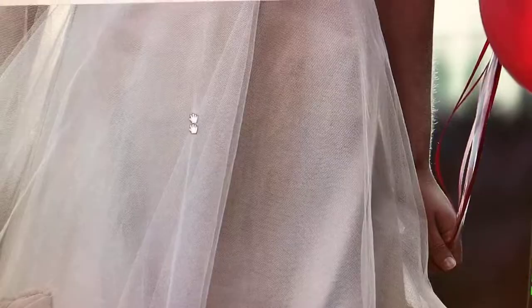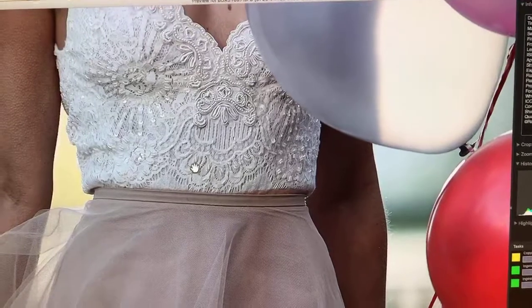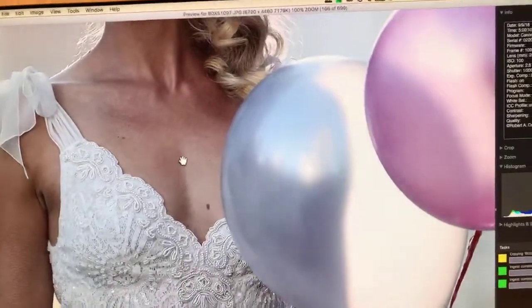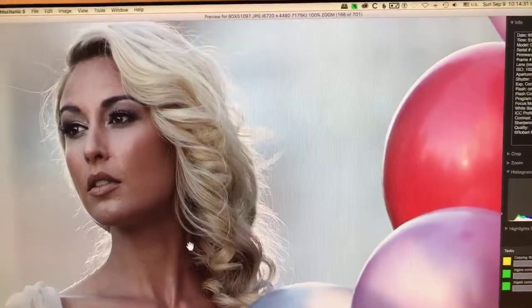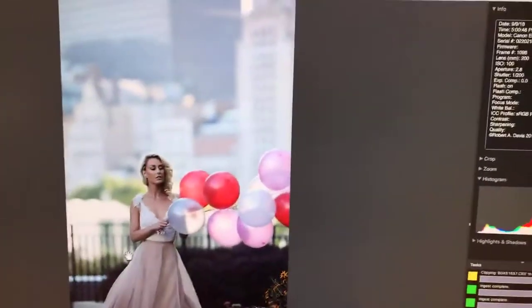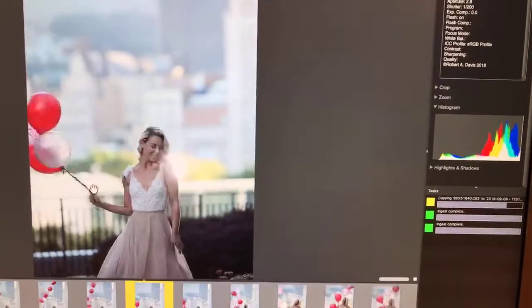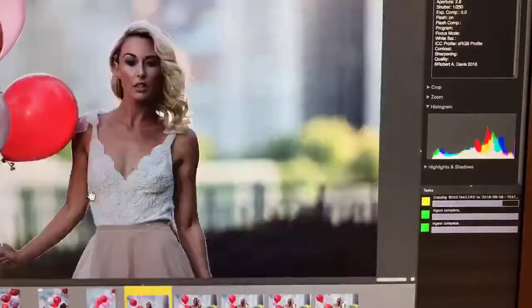But look at this, man. And I'll show you a few right at 1.8. But the detail I picked up in the dress, look at this. Straight out of camera, folks. So this is 200th of a second at 2.8. I was using a Pro Media Gear monopod because there is no IS, and that lens is heavy, right? I struggle after about 5 minutes to handhold that thing and be steady, and I wanted these to be beautiful images. So it just, boom, worked, right? Look at this. And let me get to a few, and I'll tell you where they're at 1.8.